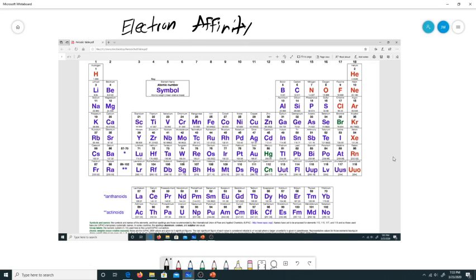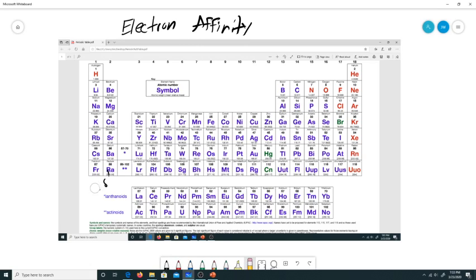Does lithium want to become negative? How about fluorine? Well, lithium is a metal with an ns1 electron configuration. That's all the alkali metals have, ns1. Lithium would actually rather want to lose electrons. So lithium would have a very low electron affinity because it doesn't want to gain more, it wants to lose.